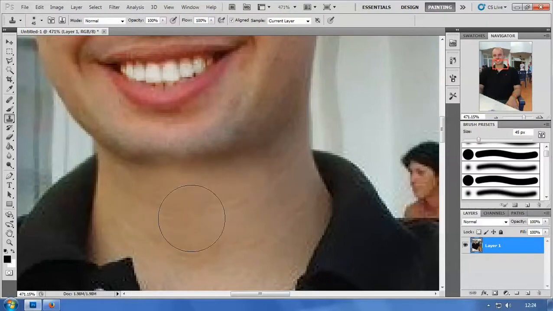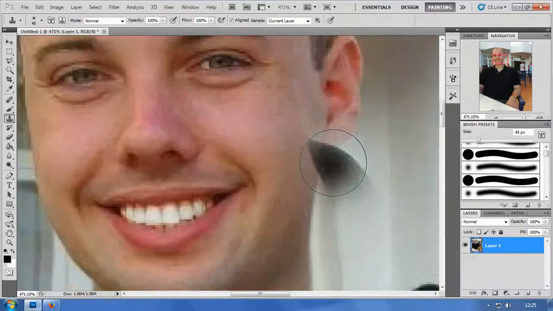And all the stamp tool does is literally copy and paste whichever part of the image you want to use. So say for instance we wanted this part, we can add this part anywhere we want. But because Photoshop is quite intelligent, it won't mess up the image too much, and it will make it so that it fits perfectly wherever you click it. So you can move anything using that tool.